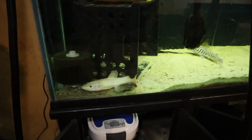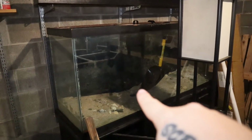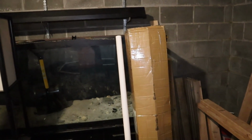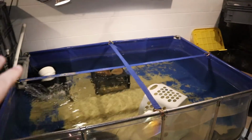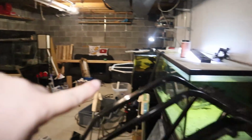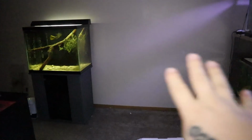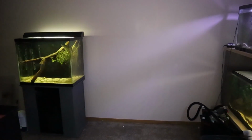gallon that has things like my phantom red tail, my deformed tiger shovel nose, spotted gar. We take this tank and put that out there, move the 150 gallon to where that 180 gallon is right behind me, and still put the largemouth in there. And then this big old box is a 900 gallon version of this 400 gallon Boswell window front pond with the big monster catfish in it. So my thought is we move all those fish into the 900 gallon pond over there. We take that 150 gallon, we put it over here, and then we put the muskie in that 180 gallon right there and just really showcase what you could do with 180 gallons all for one fish.